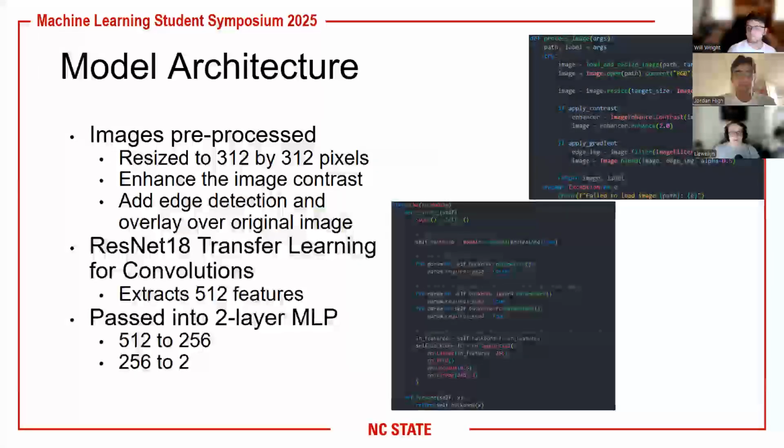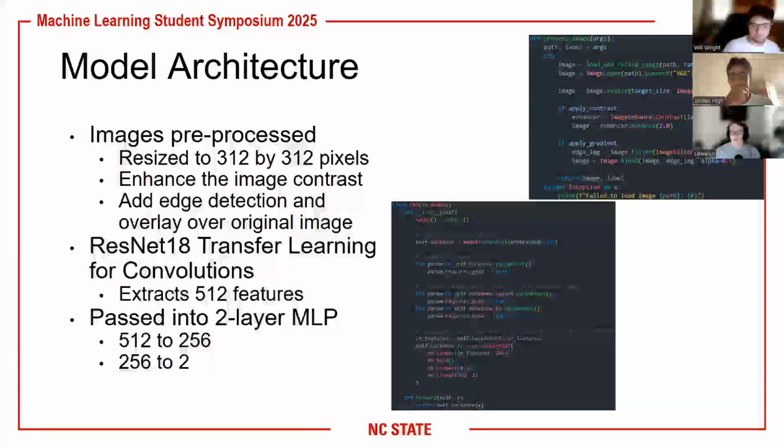Getting into our actual model architecture, the big improvement on our base was that we moved over to using a convolutional neural network, and we utilized some transfer learning from a pre-trained model called ResNet 18.